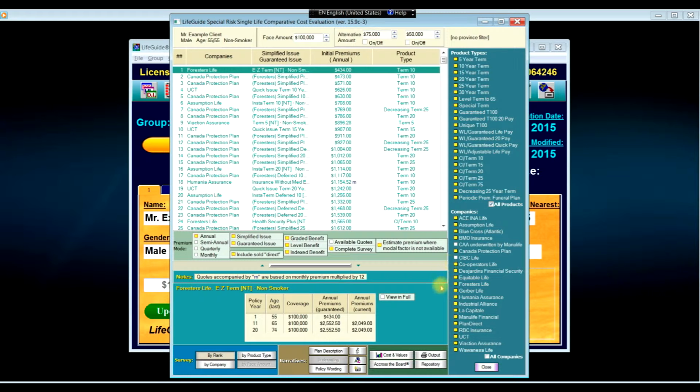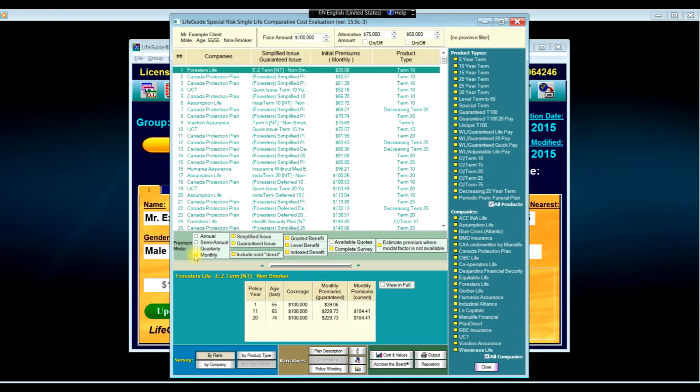Okay, let's turn them back on in order to have a more comprehensive survey of all of them. Now, looking further down, we see here on the left side the various premium payment modes that are available, and all 4 are available, including annual, semi-annual, quarterly, and monthly. So we can alternate amongst them as we wish. As you can see now, the premiums are all shown monthly.